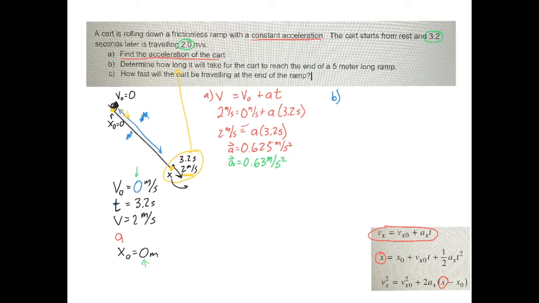I'm at a new position, a new final position, which is not here. It's probably going to be somewhere further down the ramp. So let's write down the information that we have. We can still start at the top. We can still say that my initial speed is 0 meters per second. I can still have that initial position of 0 meters. The acceleration is constant, which means that the acceleration will stay the same as it was before. Okay, so the acceleration is 0.625 meters per second squared.